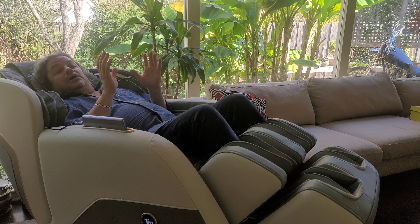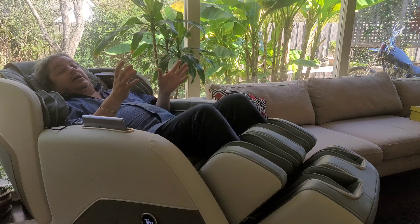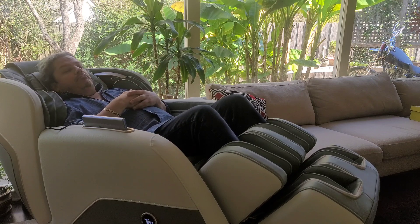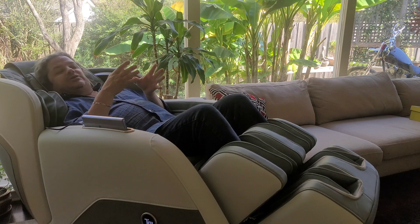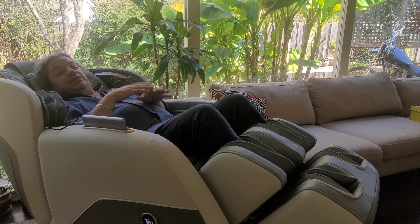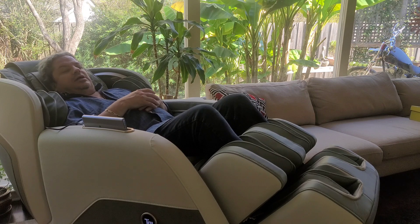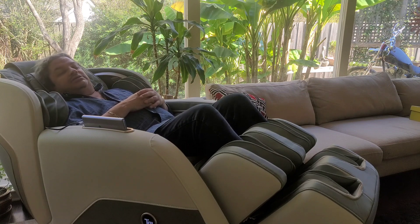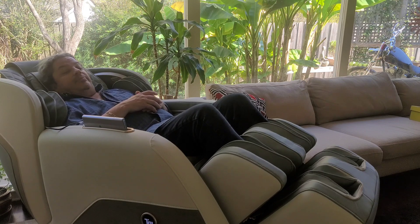White noise is something you'll never actually listen to — you're never going to have every frequency playing at the same time — but it tells you how much the amp can really do. I want to know how much it does under maximum full load, brought to its knees. Let's not put it under ideal conditions with a 1 kilohertz tone. Give it white noise full input and see what the output section does — that's the real test.